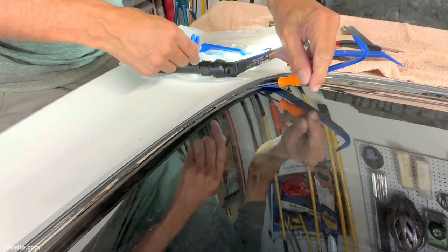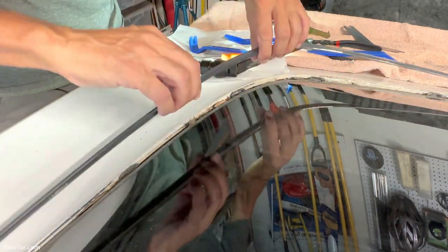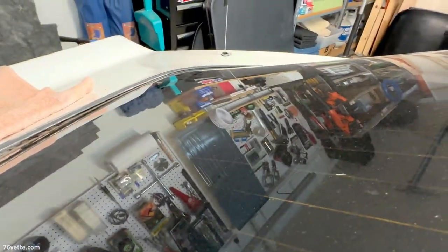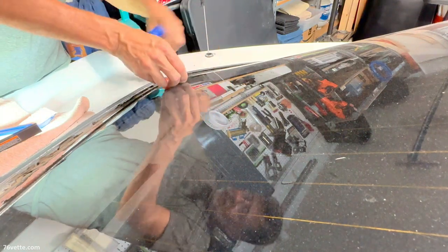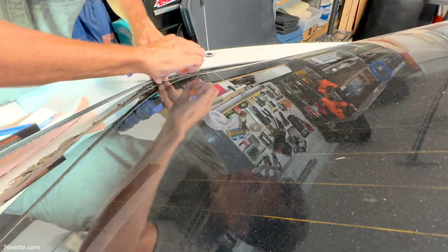See, it grabs in there. There we go. And now I have to do that corner. I think I have one more to go.